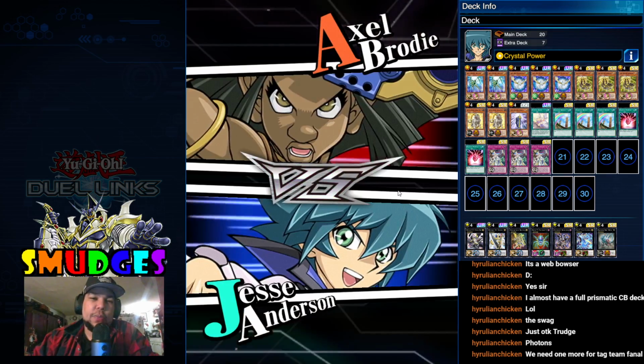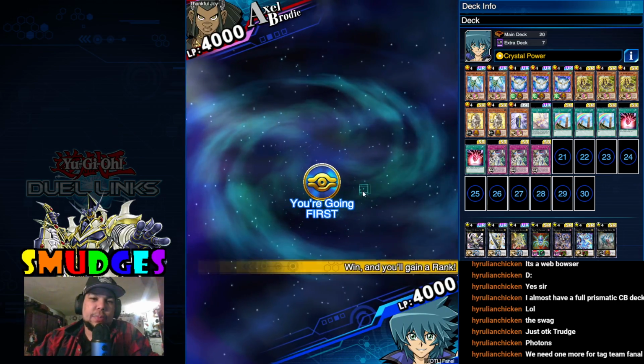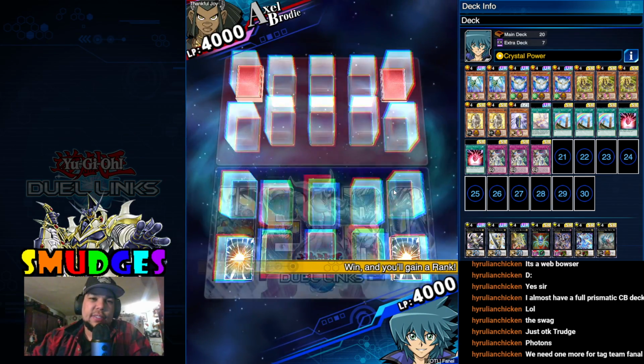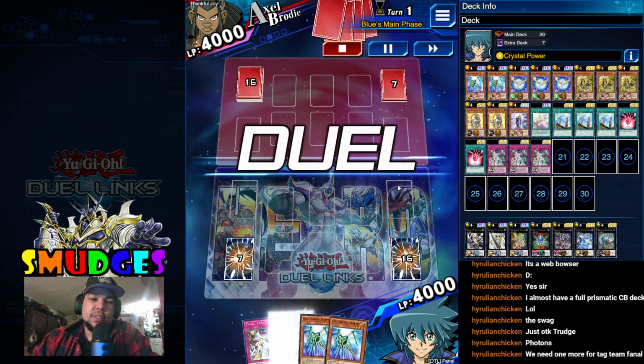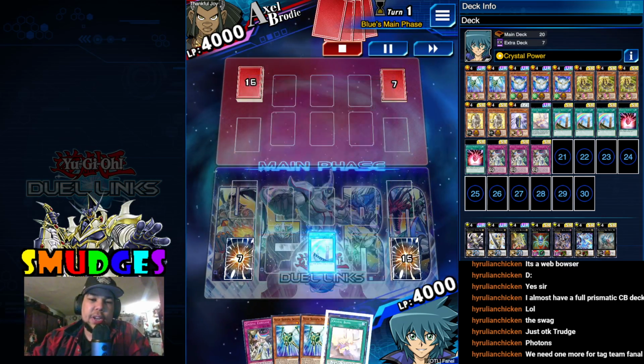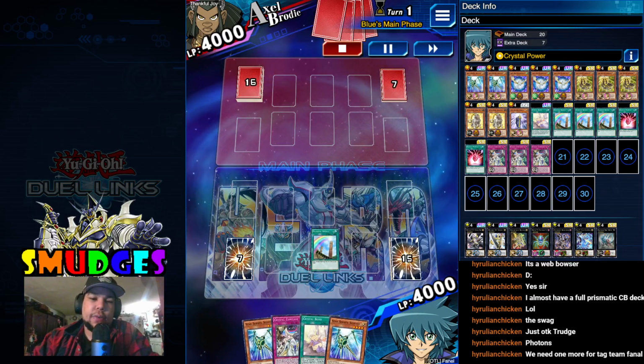Axel Brody. There's a weird game in here where I fought against Axel Brody and he was playing the new skill, like Final Mission. I wonder if it's this one. So unfortunately we only open up the chair here. So we're gonna use Rainbow Bridge to search for Crystal Bond.